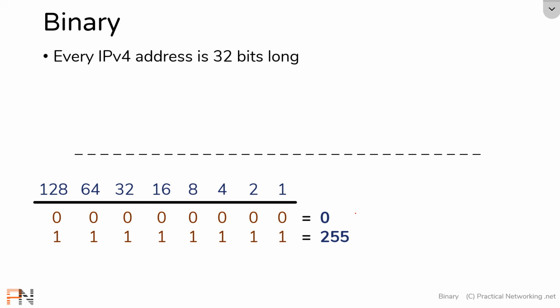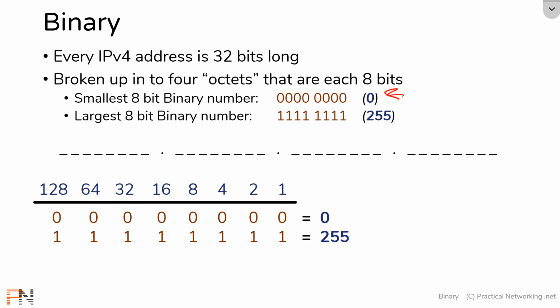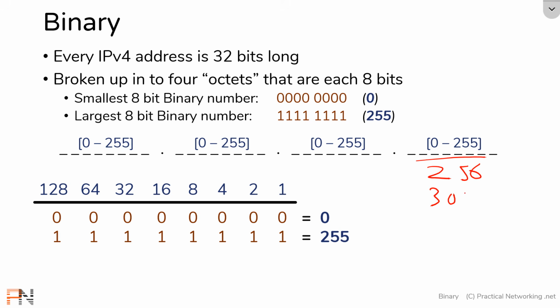Now, why that's important is because IPv4 addresses are 32 bits long, and the way they are represented is we break up those 32 bits into 4 equal chunks. We call each of those chunks an octet, and each of those octets represent 8 bits, which means the smallest value you'll ever see in each of those octets is 0, and the largest you'll ever see is 255. This is why you'll never see an IP address with the value 256 in it, or 300 or something like that, because we simply don't have enough bits to account for numbers this big.